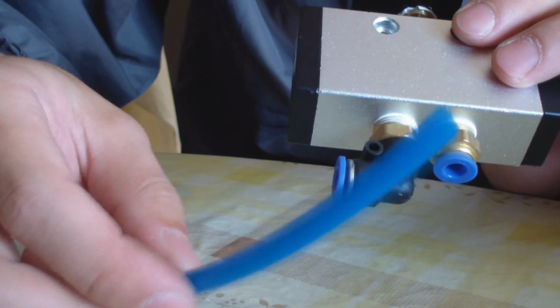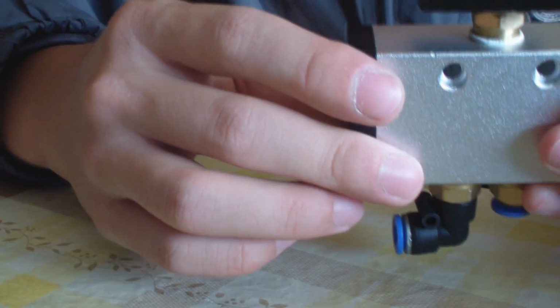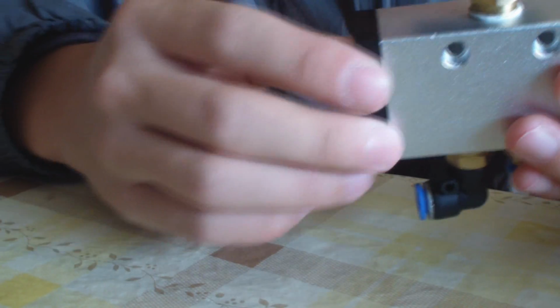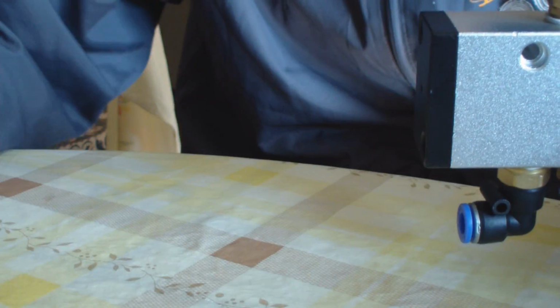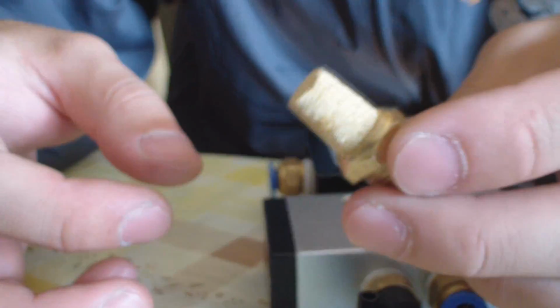I'm going to connect a hose to it, to the feeder, the holder of the paintball, to give it a little bit of shake every time I fire, so the feeding is better. But if you don't want to do that, you can simply connect a suppressor on it to make lower noise, like this one I did here.